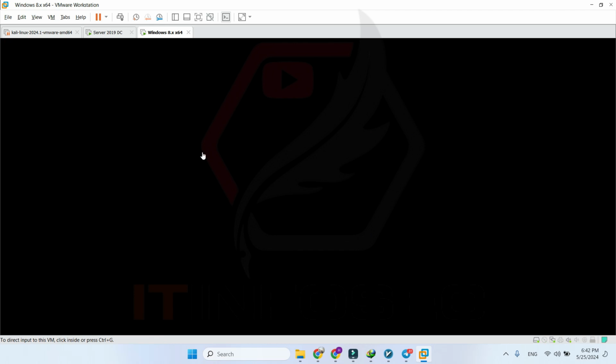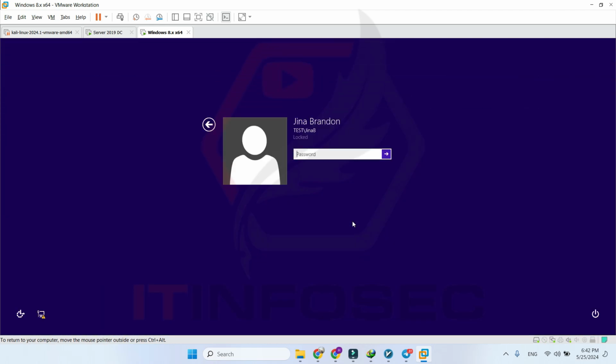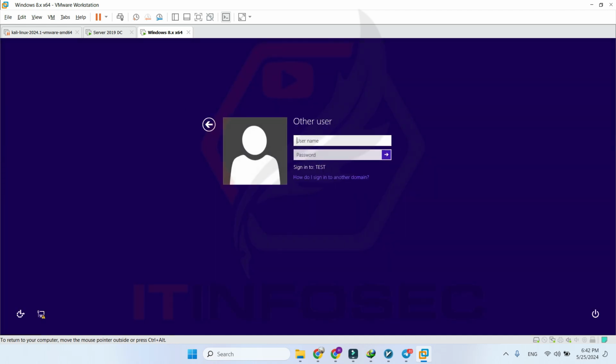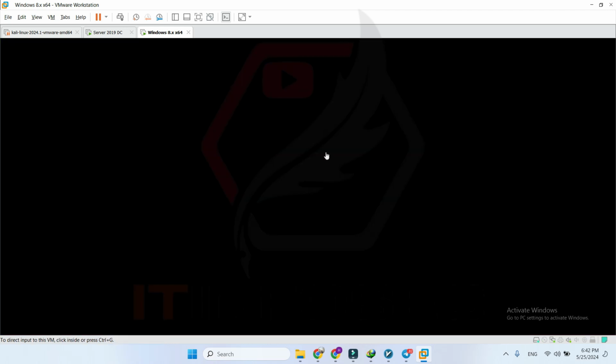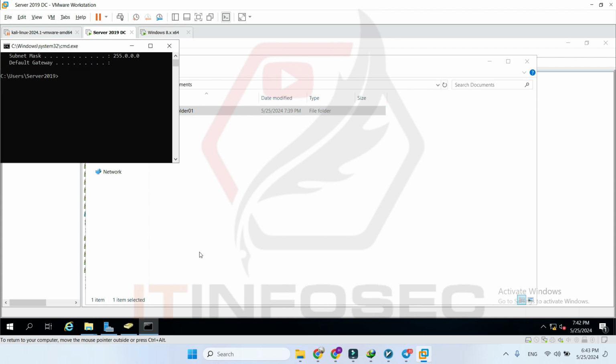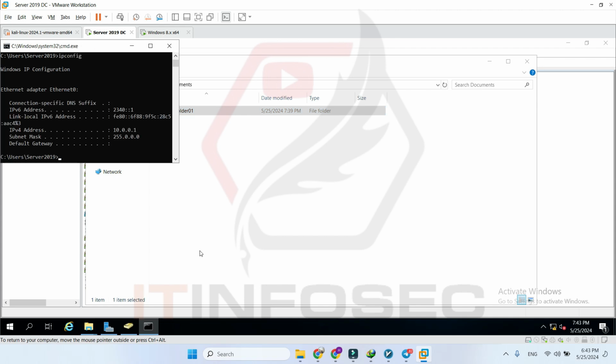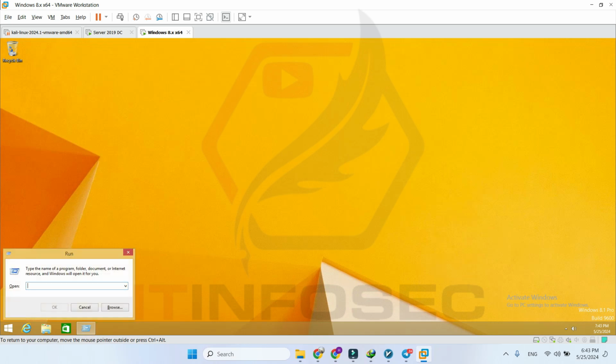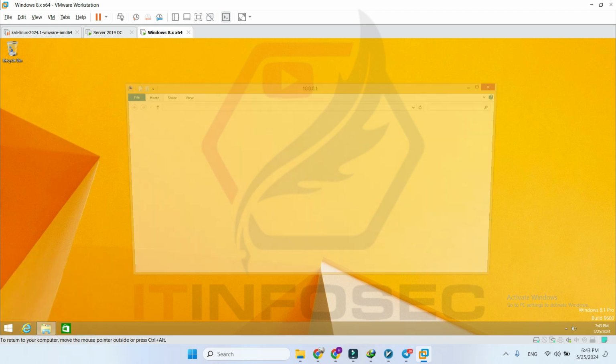Well, let me log in as user one. Sorry, change the user. User one, and the password. Let me log in and go to ipconfig, this server 10.0.0.1. Okay, go to sharing, 10.0.0.1.